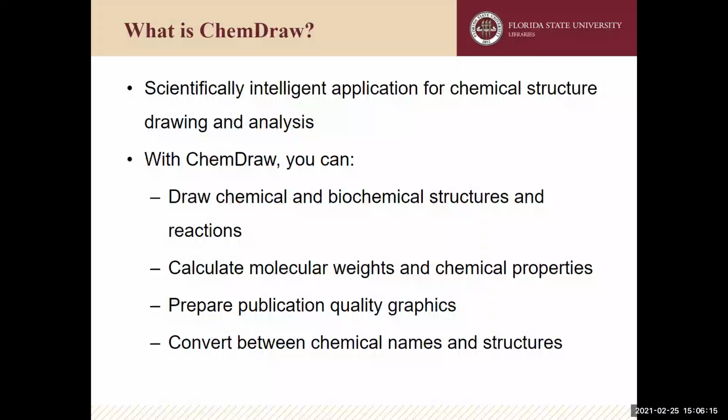It's one of the big reasons a lot of folks use ChemDraw, to get those reaction schemes that they can draw and then put into a publication. And then you can also convert between chemical names and structures, if you potentially draw a new chemical or you find something through a search and you are looking for it to predict the structure.